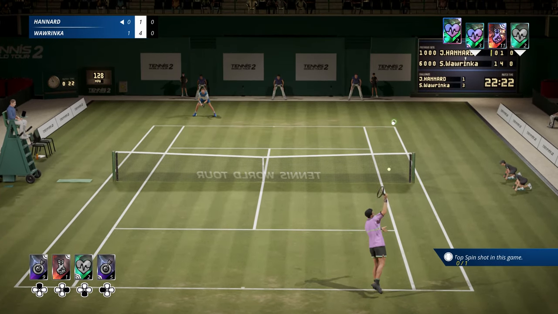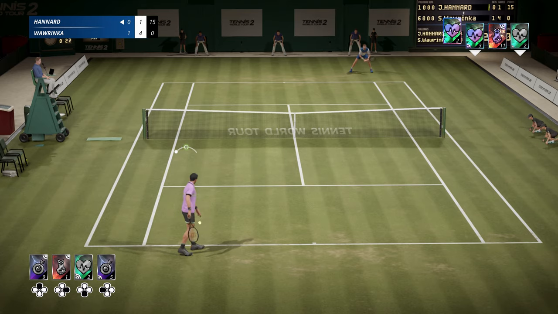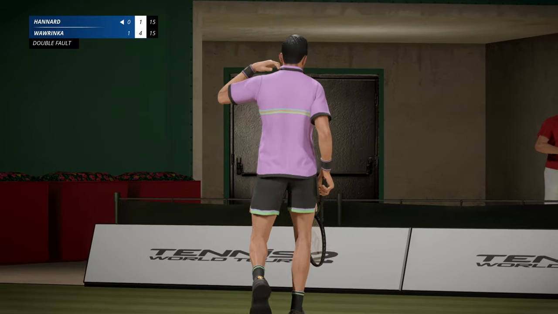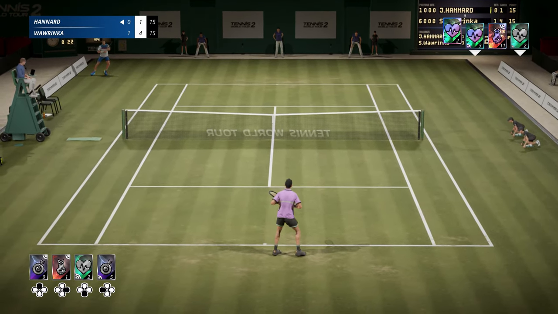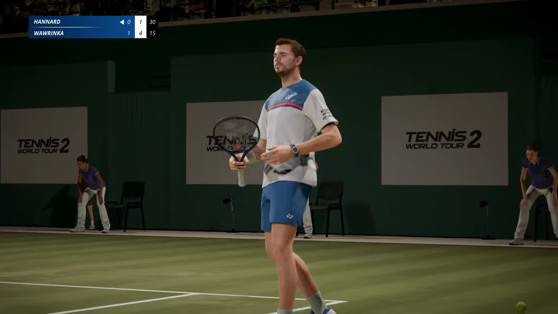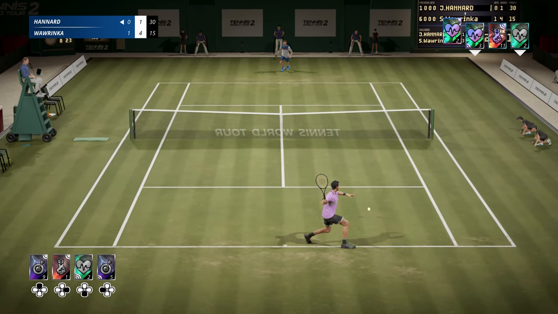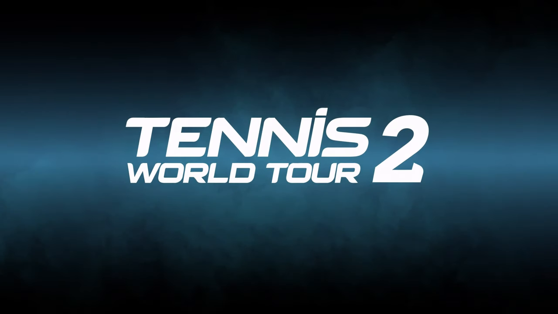Just puts such big pressure on us. 15 love. Come on. No. We're just going for it so much because we know we have to. You know, I'd rather double fault and go for it than go for a safe serve and lose out. That was a good shot, though. Coming forward, playing the drop shot. Quiet, please. Thank you. Oh, so frustrating. Because the bounce is so low, we couldn't get that back.